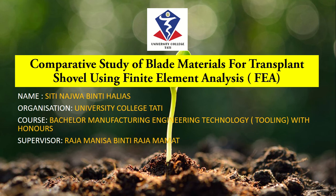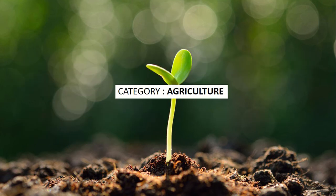Here I am to present a comparative study of blade materials for a transplant shovel using finite element analysis. The category is agriculture.